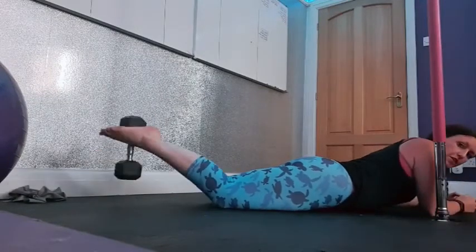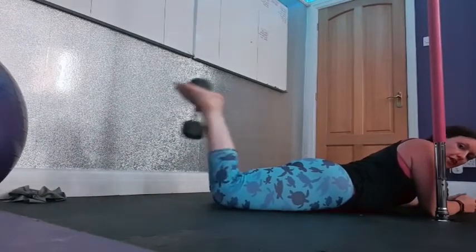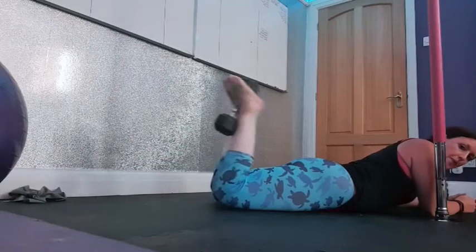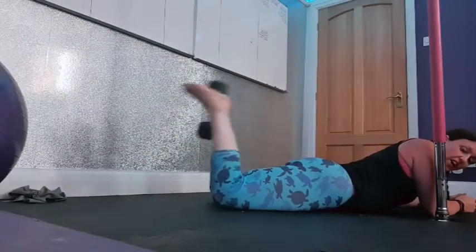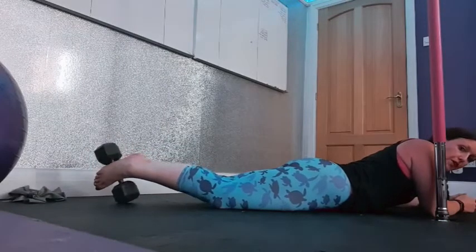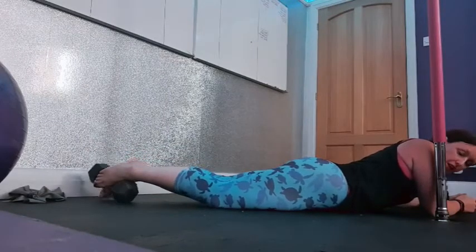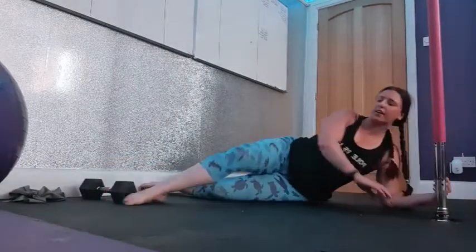And then you can lift the dumbbell up and look again. Push the hips into the floor. Squeeze the heels towards your butt. Lengthen down, back up, down and up. And again, work on holding, working on doing reps. Do it for different times. Maybe go up for 5 seconds, hold for 5 seconds, lower for 5 seconds. Does that make sense? Okay.